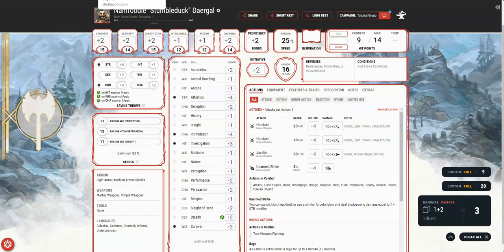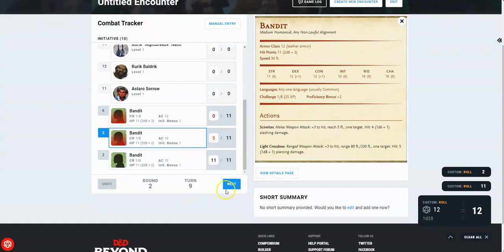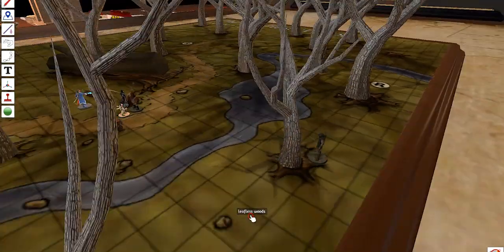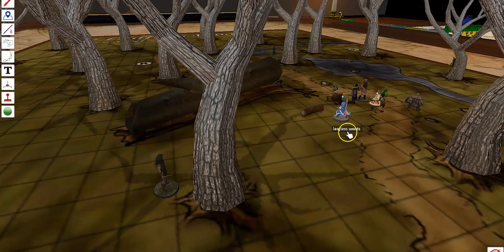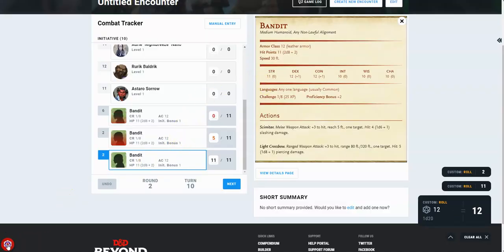All right, so let's see here. Next up is this hidden guy, who is going to take another shot at Astaro, try to take out this wizard who just took out one of his friends. And so let's go ahead and roll for him. 17 plus 3.